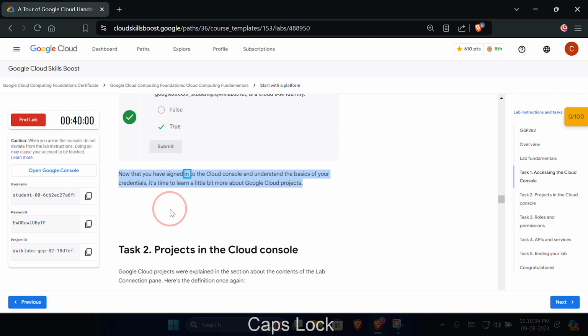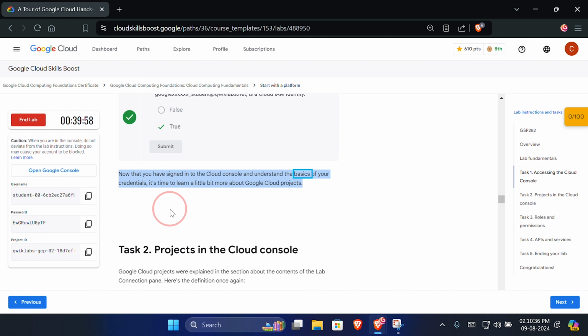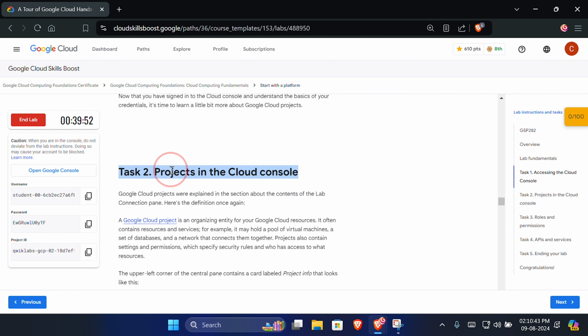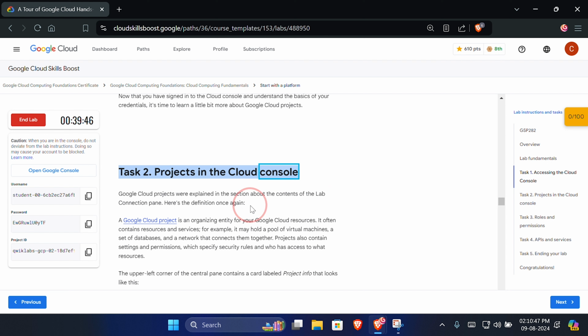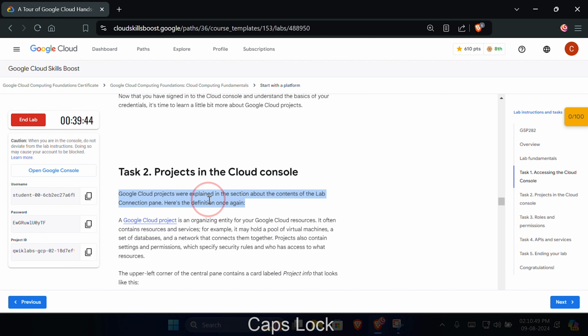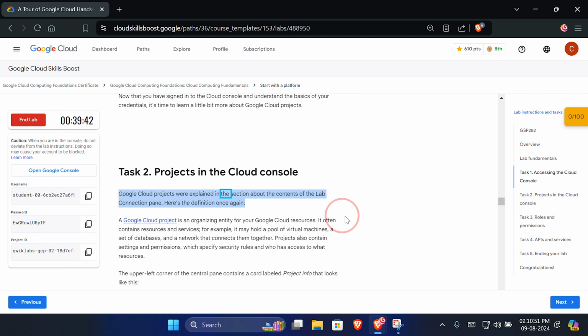Now that you have signed into the Cloud Console and understand the basics of your credentials, it's time to learn a little bit more about Google Cloud projects. Task 2. Projects in the Cloud Console. Google Cloud projects were explained in the section about the contents of the Lab Details pane. Here's the definition once again.